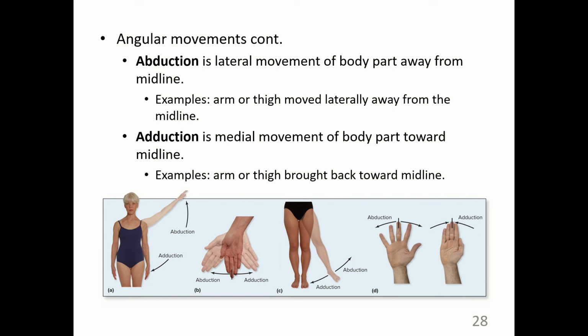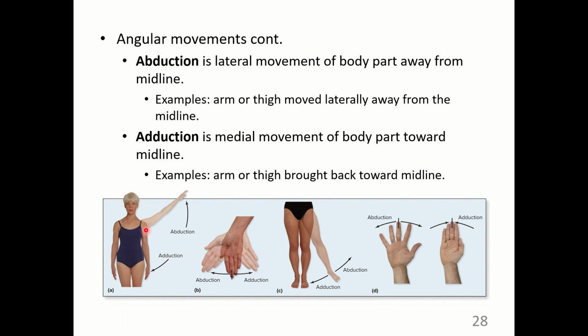More angular movements. Abduction and adduction are generally paired together. Abduction is the lateral movement of a body part away from the midline, and adduction is the medial movement of the body part toward the midline. So abduct, it's to take away. Adduct is to add it back to the body. So there's a lot of examples. So let's look at the illustrations here.